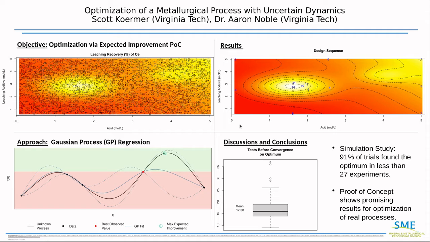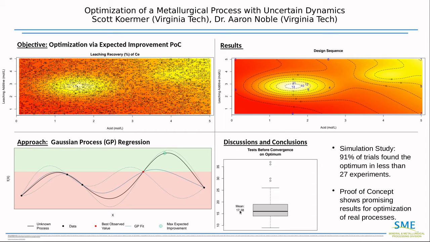Now in testing this on a response surface, you could see we ran an initial design of 8 points, labeled 1 through 8. Then we let the expected improvement algorithm take over. And it tests all these points, and at point 13 converges to the optimum. However, this was run on a noisy response surface, so there's going to be some variation in the results. What would be the average behavior?